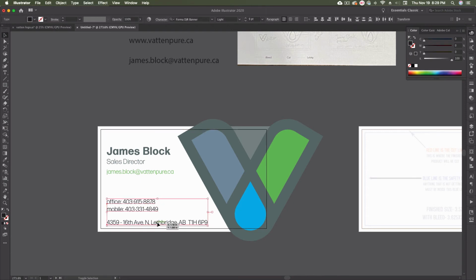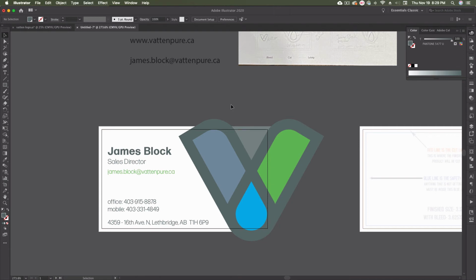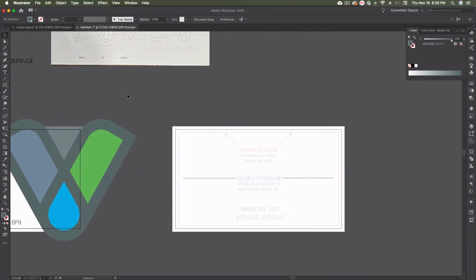Now, let's just grab these last ones, and I think we're going to go the same dark kind of gray-green that we've got here for the main logo. And I think that's good. I don't want anything else to stand out on the side of the card. Okay, so let's move over to the back of the card.